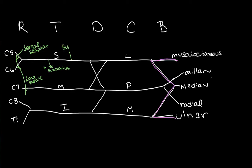So a good idea when you're going through this, learn this whole brachial plexus, learn the nerves, where they come off of, and then kind of make a chart or note cards for yourself to memorize what these nerves innervate. And then you'll be golden. Absolutely golden. Divisions here. We've got anterior and posterior divisions over here. So basically some of them go behind the axillary artery that you'll see in the lab, and then some of them go in front of it. So you've got anterior and posterior divisions of each of these.